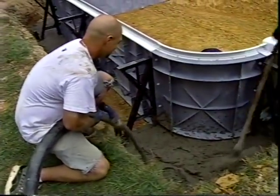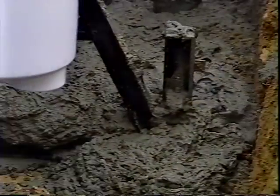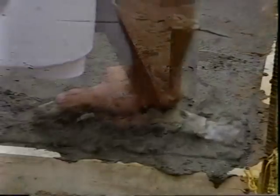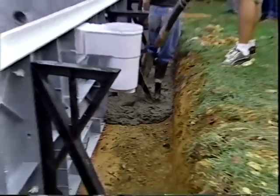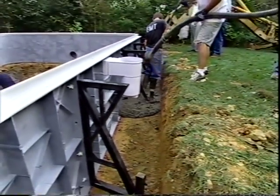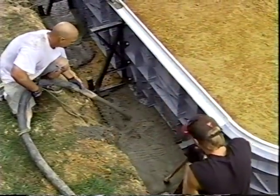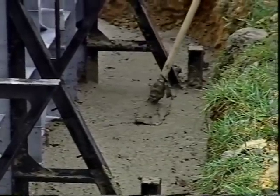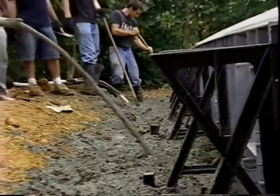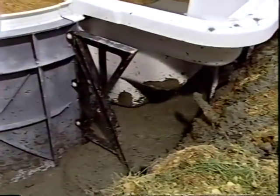The concrete used for footers should be rated at 3,000 pounds per square inch — check local building code for compliance. It should be poured a minimum of six inches thick with a slight slope away from the panel for drainage. Concrete is poured slowly to prevent forcing walls out of alignment. After pouring, all panels are rechecked for proper alignment using a string line. When pouring under the step, concrete must touch the underside of the first tread for proper support.